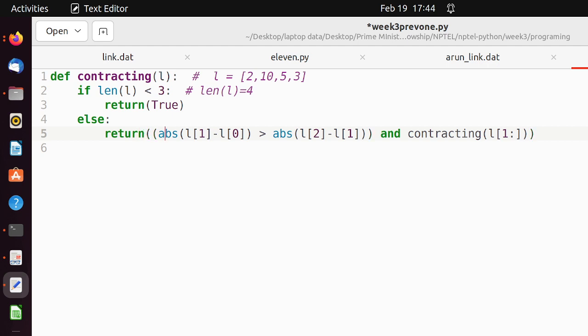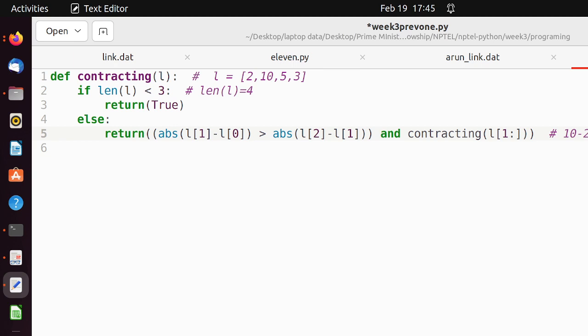What is the meaning of that line? L1 minus L0. Let's calculate absolute of L1 minus L0. What will be the value of L1 minus L0? That is 10 minus 2, that means 8. And is it greater than the mod of 5 minus 10? It's greater. So the first condition is satisfied here, and there is another and.